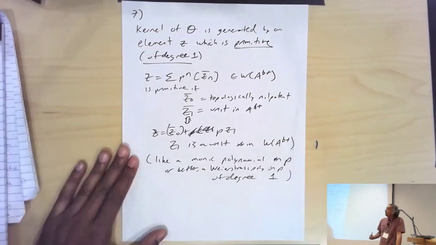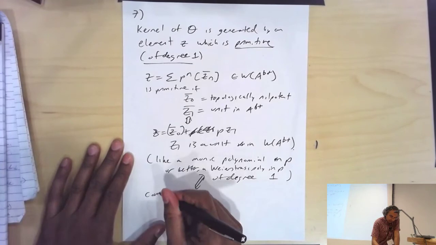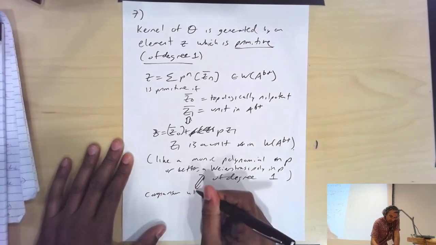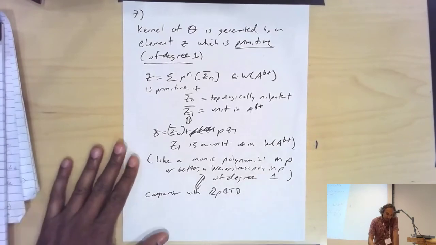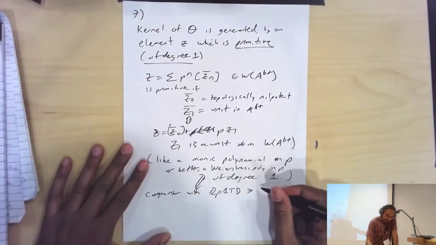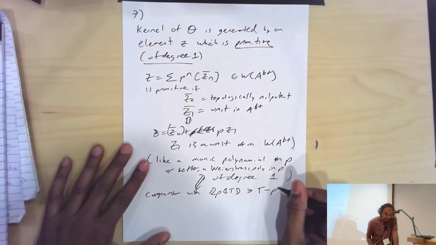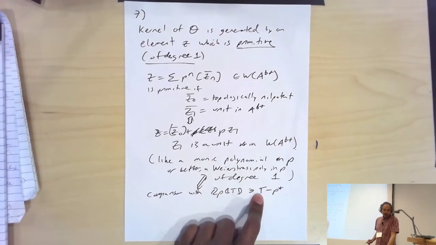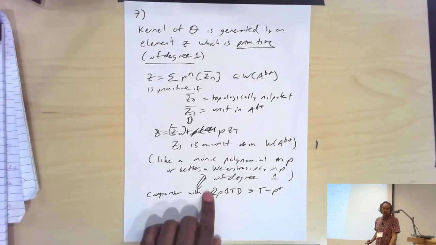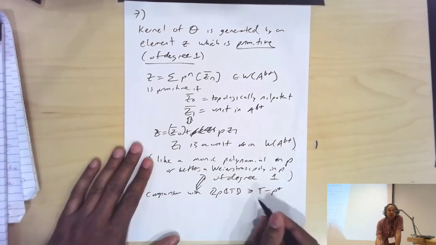Right, and what I'm comparing to is, so this is a comparison with working in a ring like Z_p double brackets T, where you have an element like, say, T minus p to something. Right, so it's a monic polynomial. You could multiply by a p-adic unit or even a unit in this ring, and that wouldn't really affect anything. You have a notion of Euclidean division for these things.